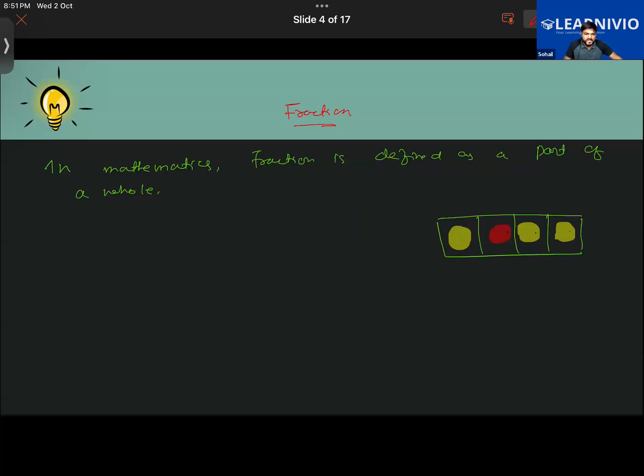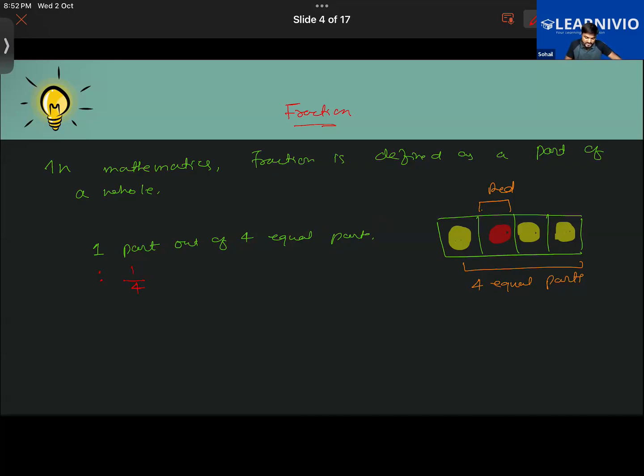So here we are seeing that one part out of four equal parts is red in color. What are you seeing here, Habib? One part out of four equal parts is in red color. So we can represent it in this manner: there are four equal parts, and one of them is red in color. We can represent this as one part out of four equal parts, that is, one out of four. We can represent this as one upon four. That is, one ball out of four equal balls is red in color. So we write this as one upon four.